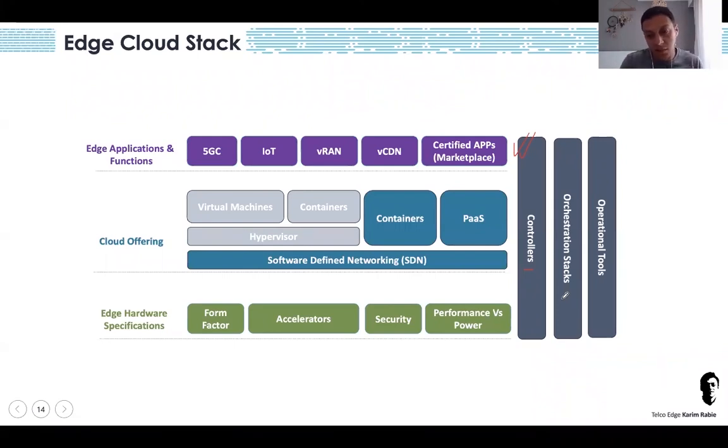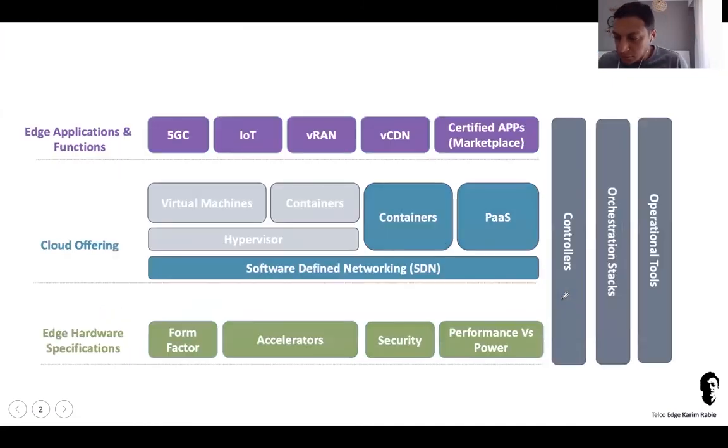I'm going to show that in a while. And then you have to have a full operational tool set for fault management, performance management, configuration, security, backup and restore. And this kind of operational tool, most probably, must be integrated with your OSS for the holistic visibility on the network. So that's the cloud stack.